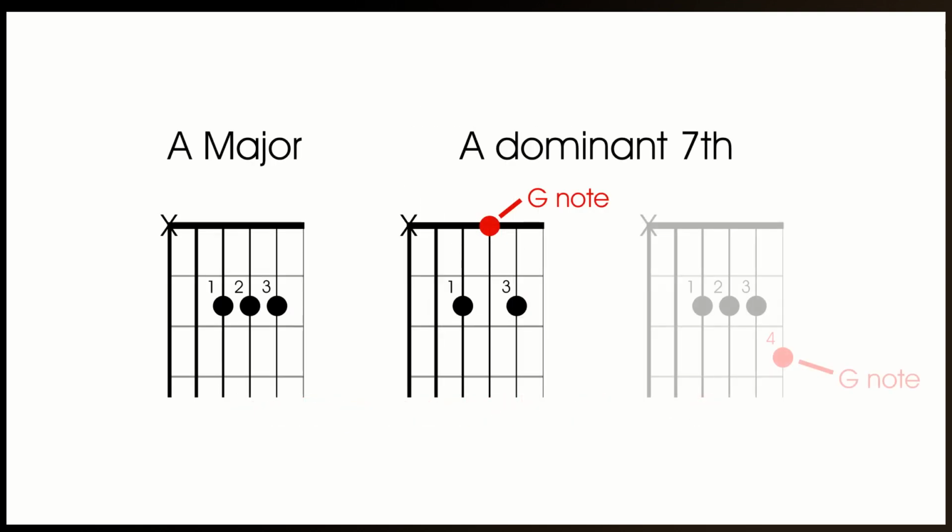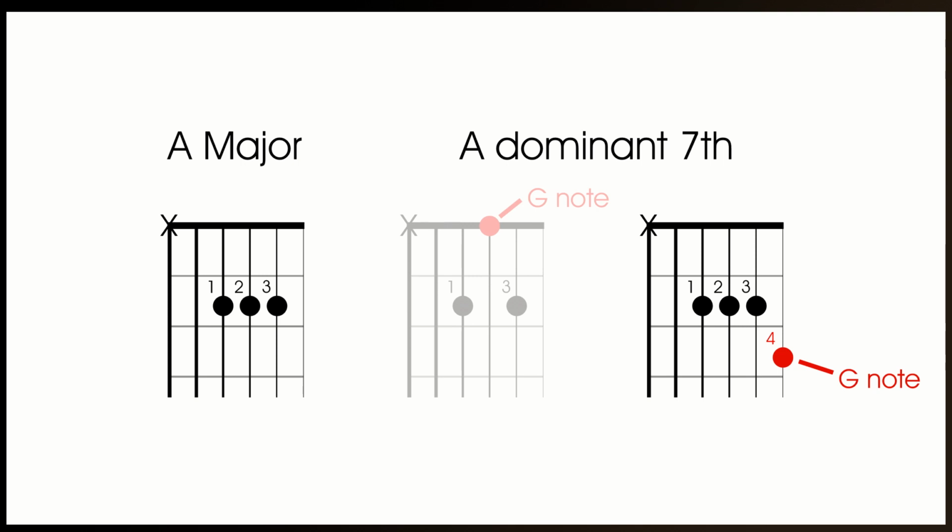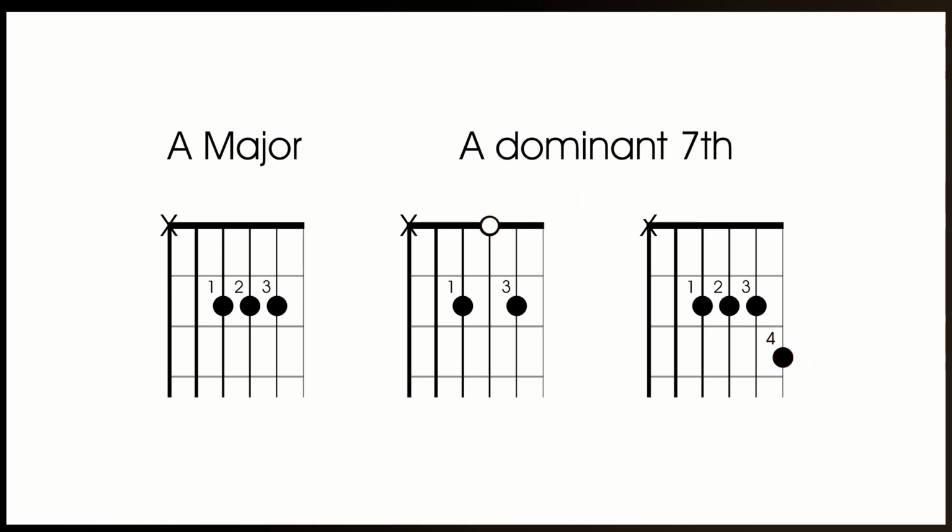The first one would be to remove the second finger from the fourth string, revealing an open G string. Or we can add the fourth finger to the third fret on the top E string, because this is also a G, and this would also be an A seventh. So again, we've got two different shapes of the same chord, and what makes them the same chord is the fact that they're an A major with a dominant seventh note.